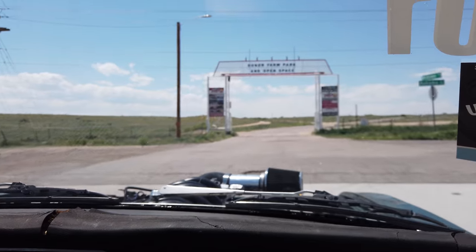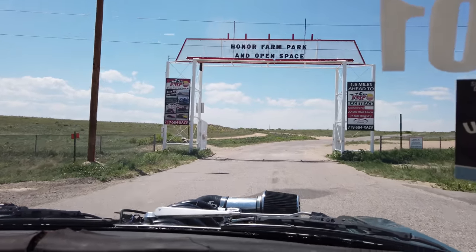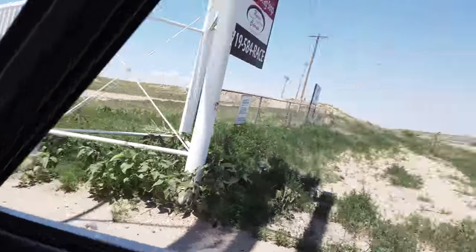Here we are, final day of Rocky Mountain Race Week, pulling through the entrance at the track. April's excited and ready to try to go faster. What a fun event — holy cow, it's been such a cool week with so many cool people. The camaraderie is second to none at an event like this. If you own a vehicle that can do something like this, highly recommend it — get that car out of the garage and drive the crap out of it. I'm so happy with this car, it's done so good.